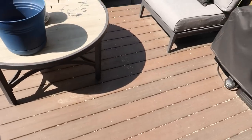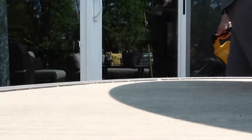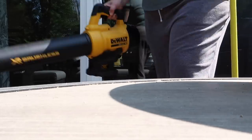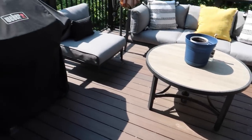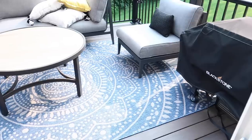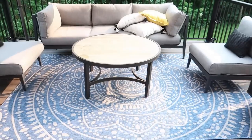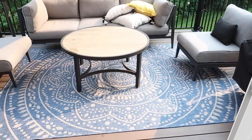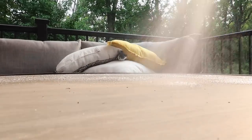I don't think the leaf blower is going to work. So I'm using the broom to get these little flower-leaf things out of the cracks and then I'll use the leaf blower to blow it off. It's not perfect, but it looks a lot cleaner than it was before. The first thing I started out with was this rug — I ordered this from walmart.com, and I'll be linking all of this stuff down below. It was super easy; I did it myself and just carried the rug out there and unrolled it.